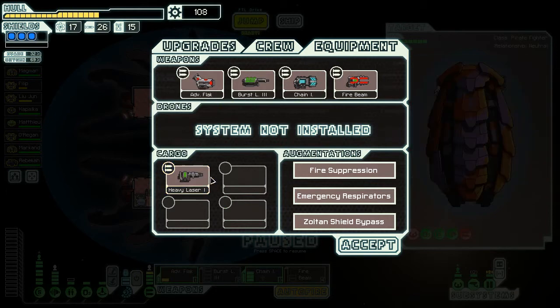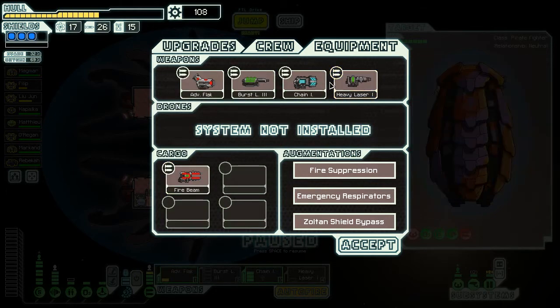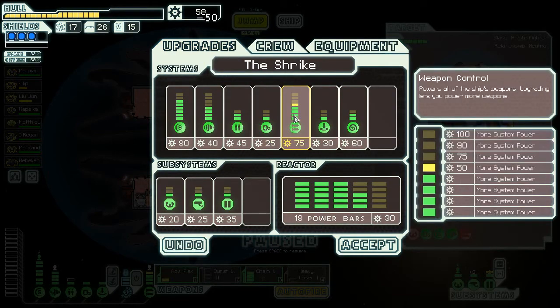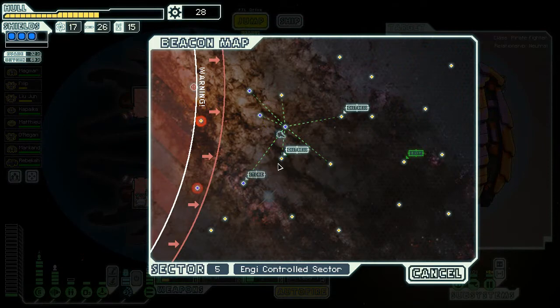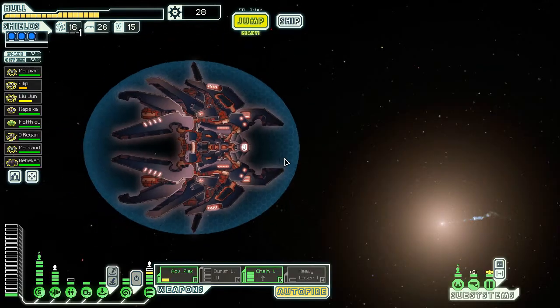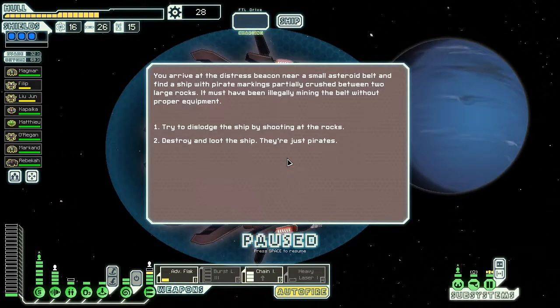The Mark 1 is decent, just because it only takes one power to use. So I'm actually going to equip that, because now if I just slap in one more power, I'll be able to finish off certain ships a little bit easier, and I will want to have max weapons by the end of the game anyway, so it's kind of irrelevant.